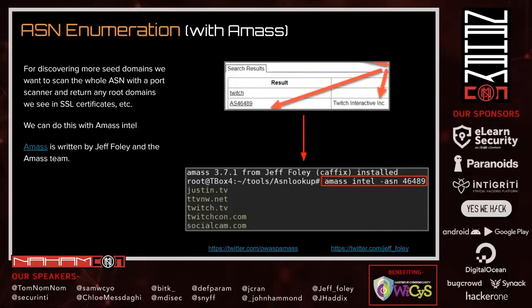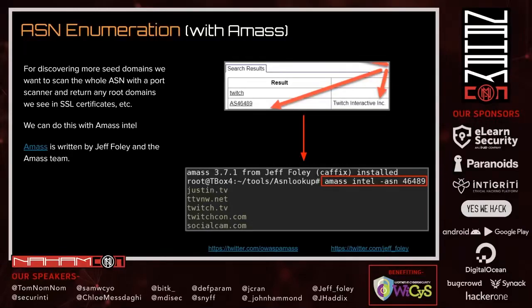So you can feed Amass Intel with an ASN number. Here you can see that Twitch Interactive is AS46489. What it'll do is go out and scan that IP range. It'll expand out all the ranges, and scan that for top level seed domains. And so we can gather more seeds here. You can see that now we're starting to expand our scope exponentially. The more seeds we get, the better, because then we do subdomain enumeration on those seeds, and we do all of the other recon on those seeds. So the more seeds we have, the better.